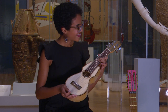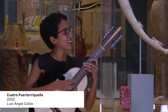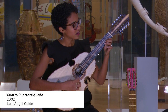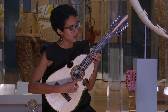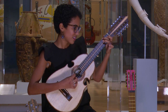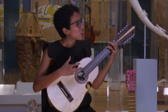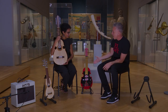Wow, it's beautiful. Yes, Luis Ángel Colón's cuatro, part of the Met's collection. So there you hear that lower register. And so from the traditional acoustic instruments to the amplified instrument.